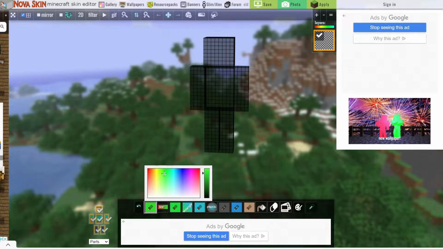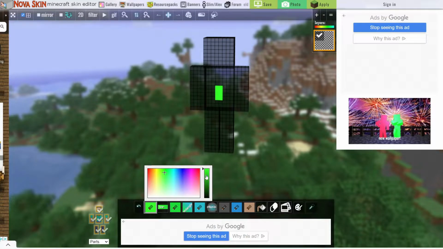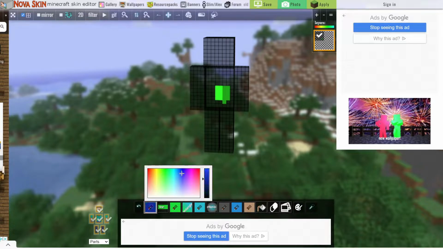So let's say I'm on green and I push this all the way up, it's going to give me a light green color. But let's say I want that same color green, but I pull it down a little bit. Now it's going to be a little bit of a darker green. So it's kind of like a shadow effect. You can select any type of color that you want, and you can select its intensity to the right side.